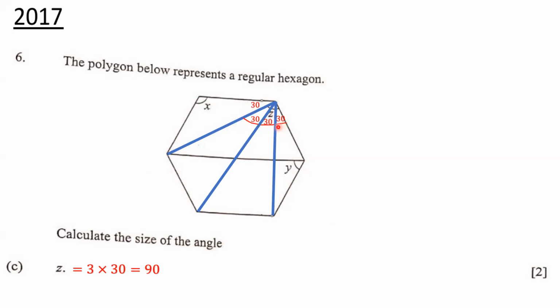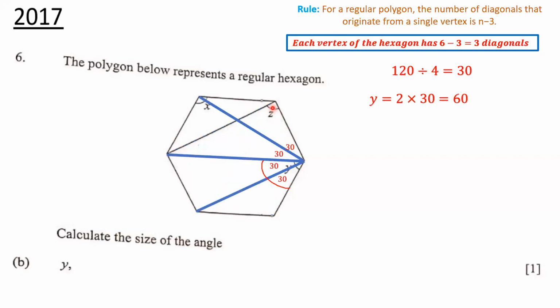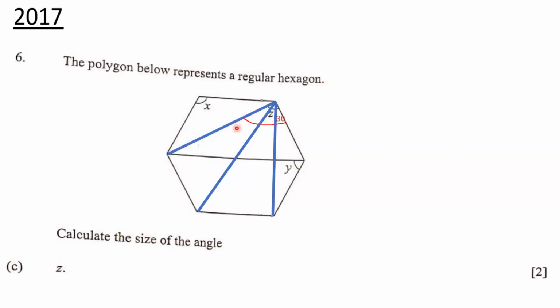And so z accounts for this 30 and also for this 30. That's the space that z occupies. And so that means that z is... oh, no, one more. Let's check it again. Yeah, definitely. z is equal to 3 of those 30s, all right? So z is equal to this 30 plus this 30 plus this 30, right? That full thing is z right there. And so that means that z is going to be equal to 3 times 30, which is going to be equal to 90 degrees. Okay, let's move on to the next question.